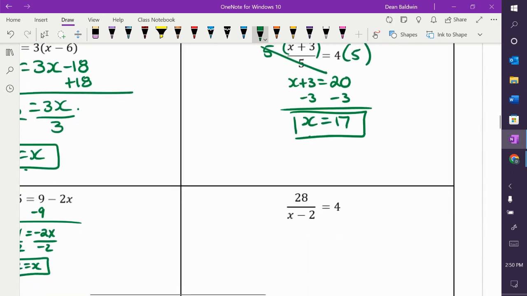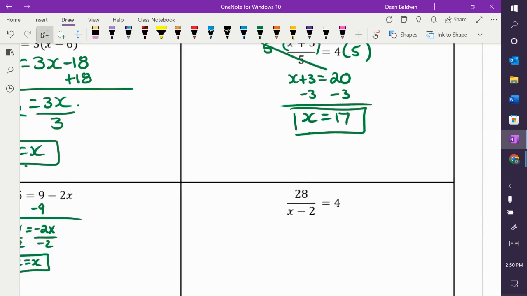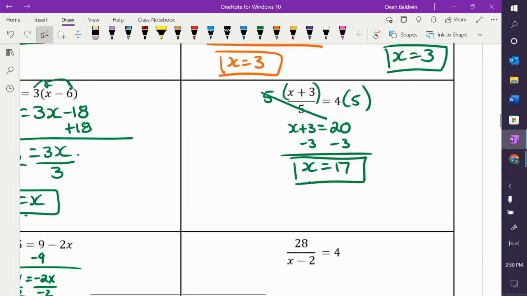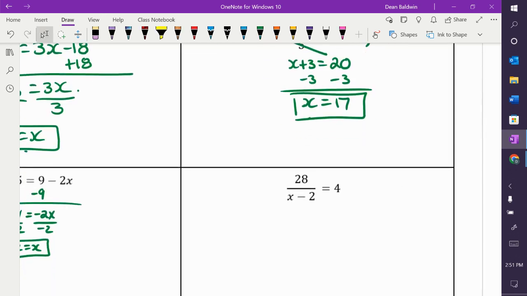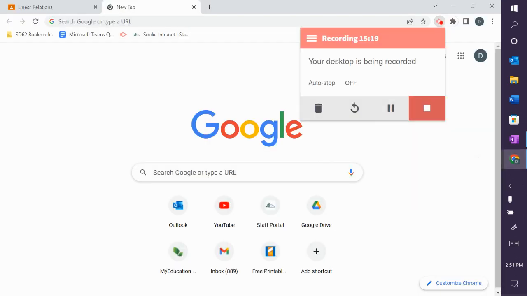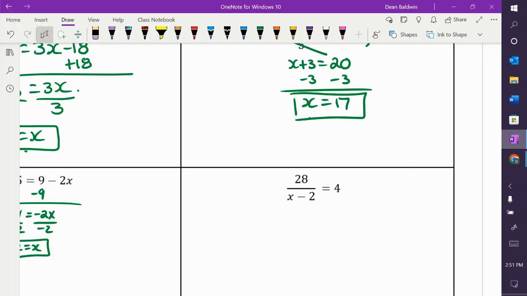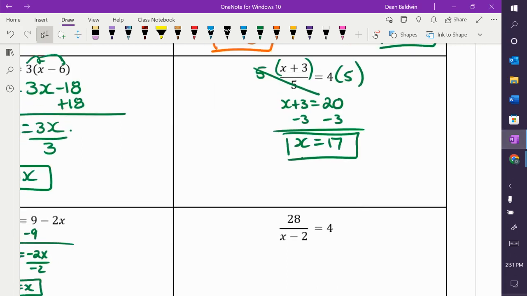This method of getting rid of that bottom in the first step applies to every sort of question that looks like that. So, if you look at the next question, it looks way more complex because our denominator is X minus two. So, what you want to do is get rid of that in your first step. So, what did I do up here? I multiplied by five. Five. Hello? Hey. Good. Okay. So, to get rid of this denominator, because we're dividing, we multiply by whatever it is. To get rid of this denominator, because we're dividing, I multiply it by whatever it is. So, multiply both sides by X minus two.